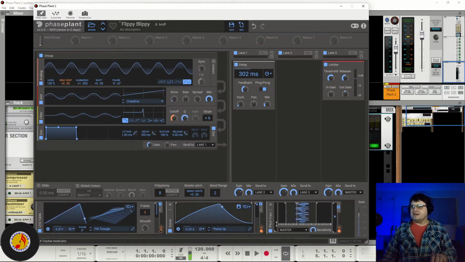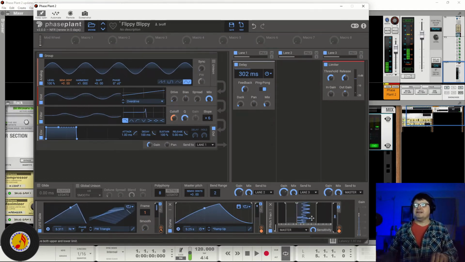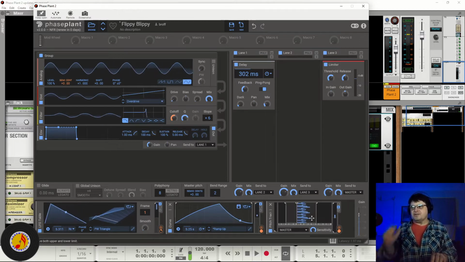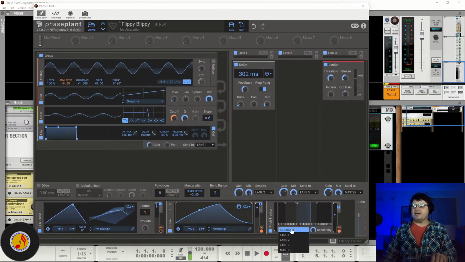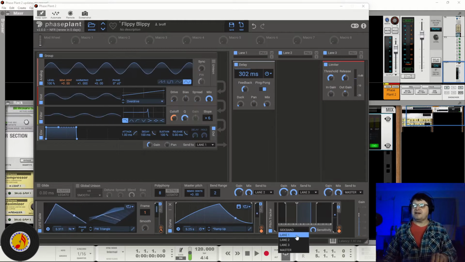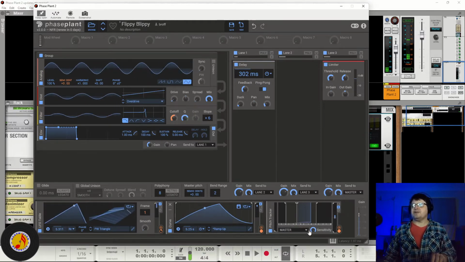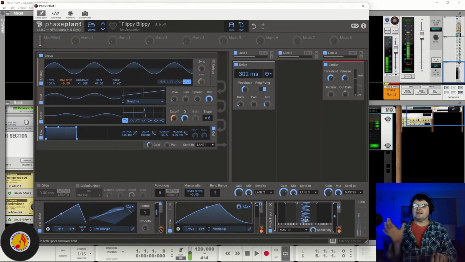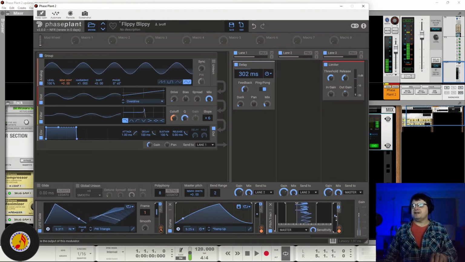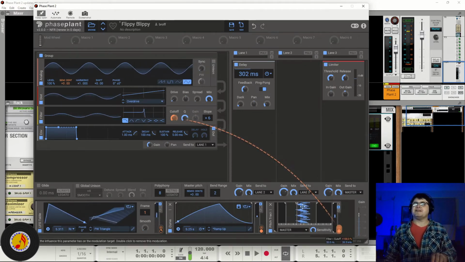There's also this thing here called pitch track. It's tracking the audio that it's hearing. We can choose where it comes from. Sideband, lane 1, 2, 3, or master. So if we don't want to hear the delayed version, I don't think we can hear from here, but maybe there's the ability to send to sideband. Maybe that's what sideband is. There's nothing being sent there. We'll go with master for the moment. So it's tracking the pitch that it's hearing, and then we're able to send that back out to, well, in this case, the cutoff.